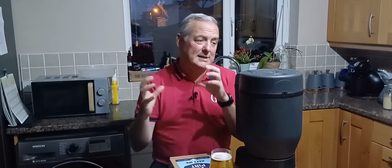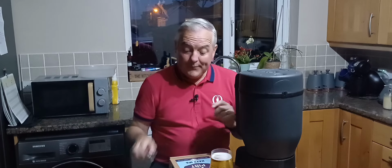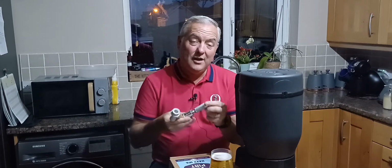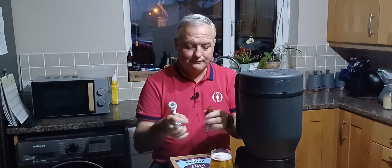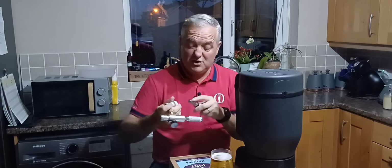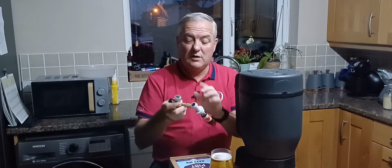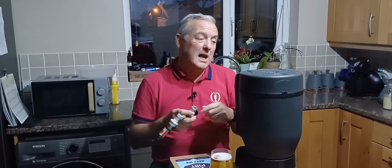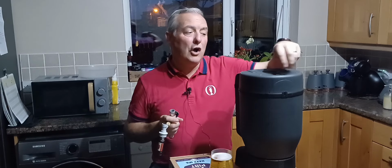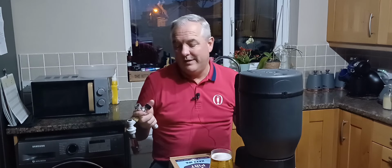Sometimes you lose the gas that is needed in that airspace to propel the beer out through. So unless you're drinking it all in one go, sometimes you just lose the ability to pour, which is why sometimes you need to cheat. And if you've watched my videos before, you'll have seen one of these gadgets. So that goes into the hopper port, and a normal CO2 canister attaches onto it, and then you can gas it up, increase the pressure so that A, it carbonates the beer, and B, it forces it out through the tap. I find that if the beer does go flat, if you undo your pressure valve to off, it still doesn't pour, it just drips.